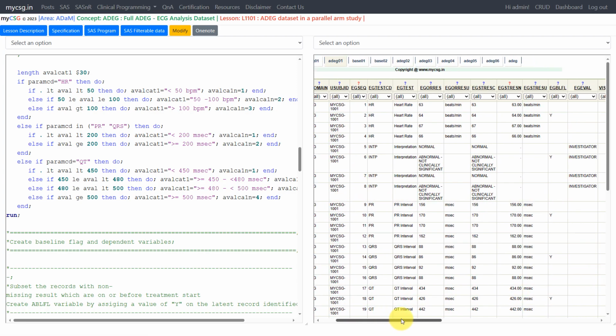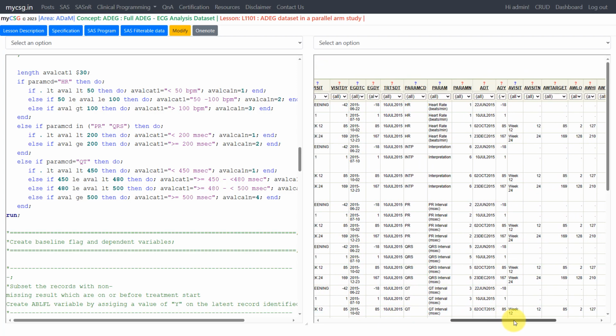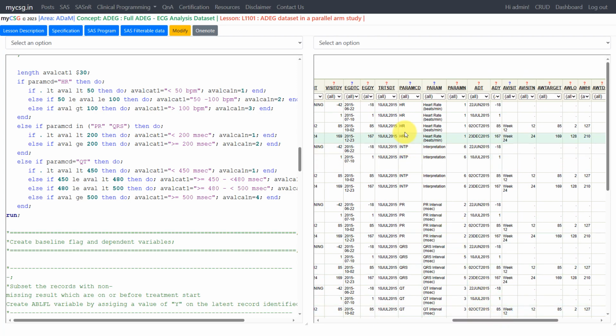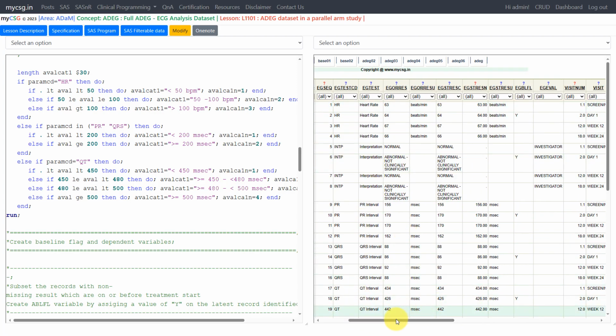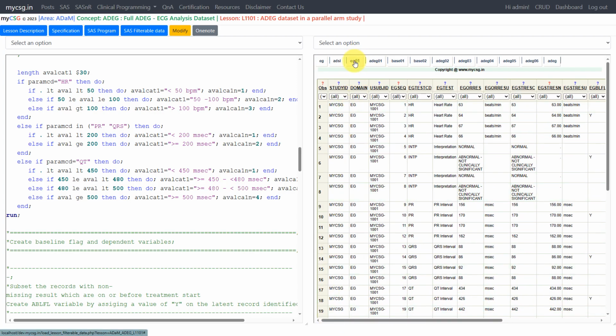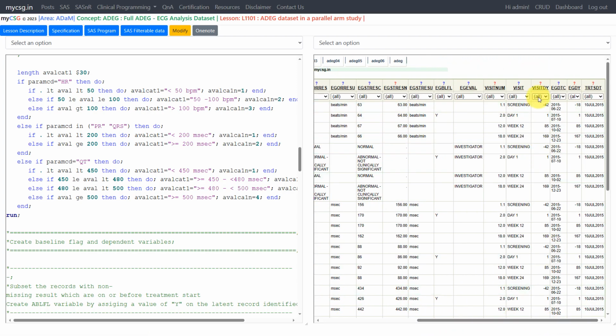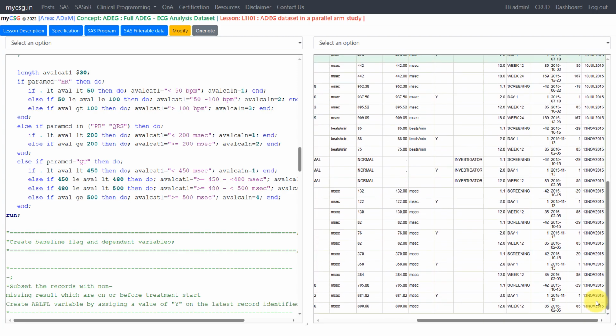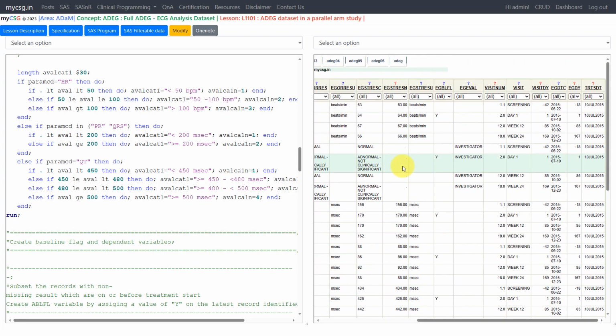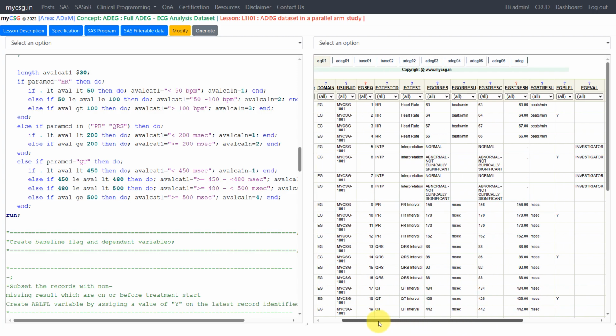So here in ADEG01, this TRT-SDT, we fetched it when we were creating our EG01 dataset. Let's take a quick look at our EG01. We merged ADSL to EG and created a dataset called EG01. If we take a look at the dataset, we should have TRT-SDT populated for all records of the relevant subjects when there is a matching record in ADSL.